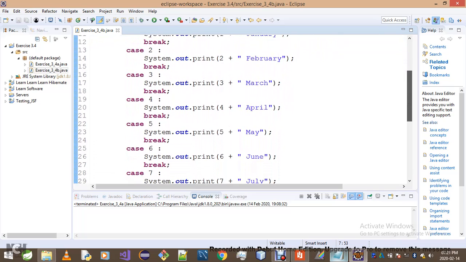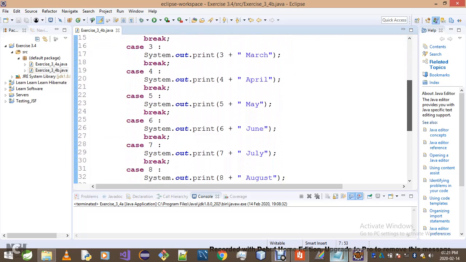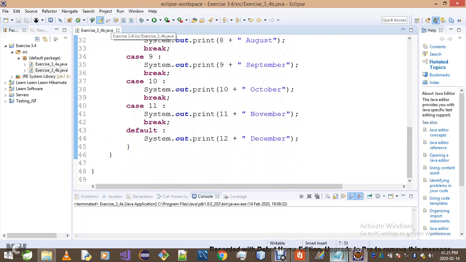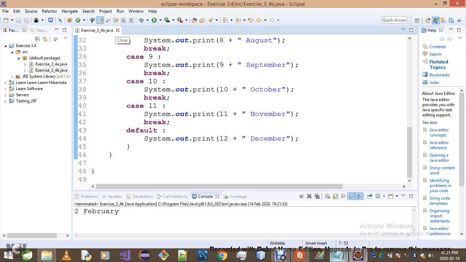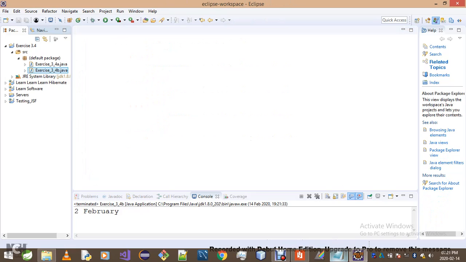Now let's continue. So we use switch statements, as you guys can see. Now it's time we hit the run button and see what we get. 7, July. 11, November. 2, February. 2, February again. You can play around with this as much as you please. I'm gonna close it right now. I guess I will see you guys when I do my final solution on this, because there was something a bit odd about that program.